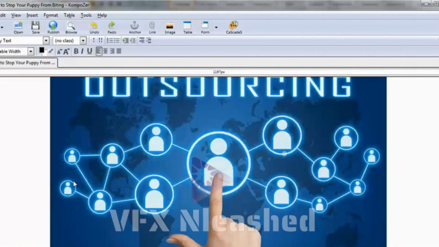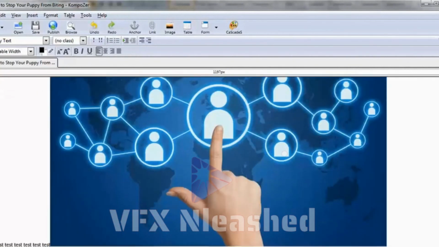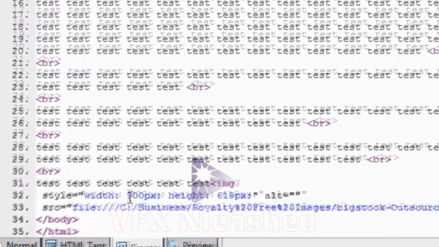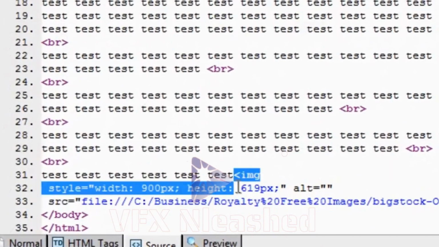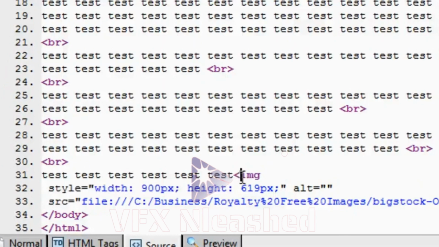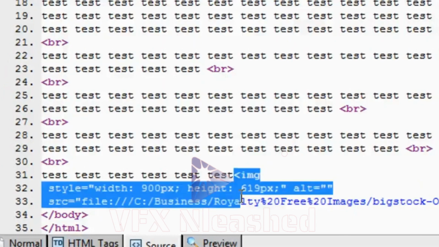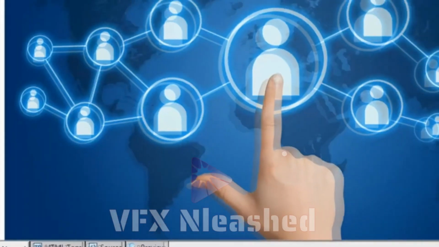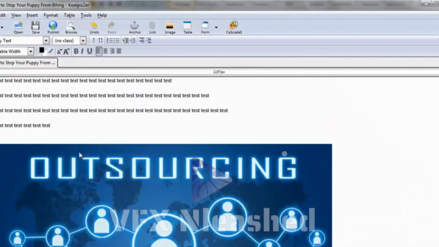But if you were reading the code and couldn't figure out why the editor was doing that, you could find the image, which is defined by the image tag right here, which you'll learn later on. Once you find that, all I have to do is add a break tag to it. Let's say, for example, I want to add 3 break tags. Go back to normal view, and you can see that there have been 3 break tags right here.